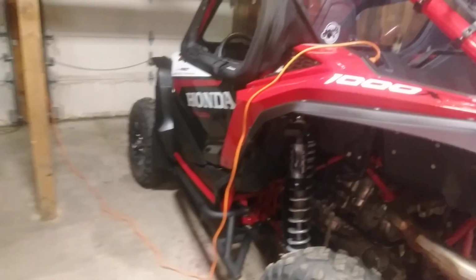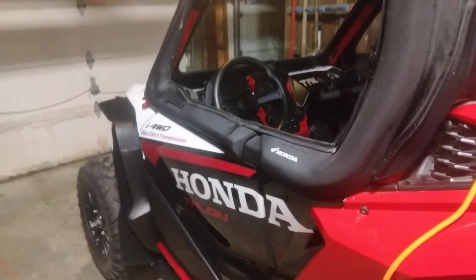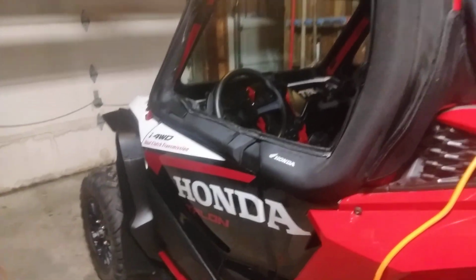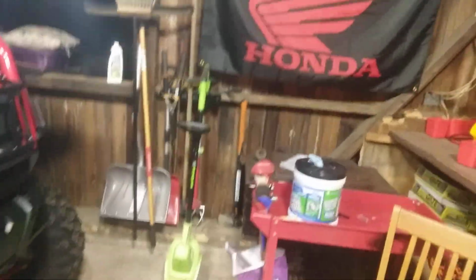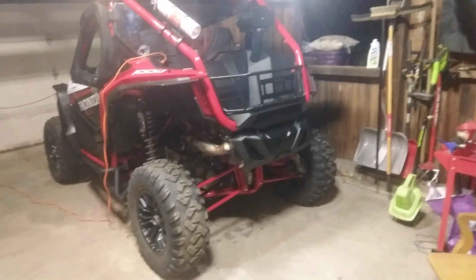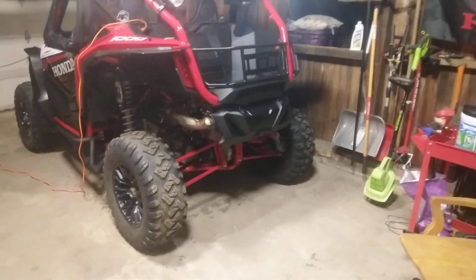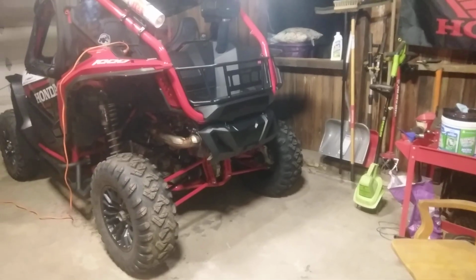I can't really think of anything else. Like I said, the only other thing I really want to put on here besides tires is a Hess four-wheel drive bypass kit. I toyed around and looked at exhausts and tuners, and I don't know, they're stupid expensive for that amount of money. It's nice to have exhaust on these things, but then again, it's kind of nice not to at some points in time. So who knows? I always say I'm not going to do things, and then I do things anyway.